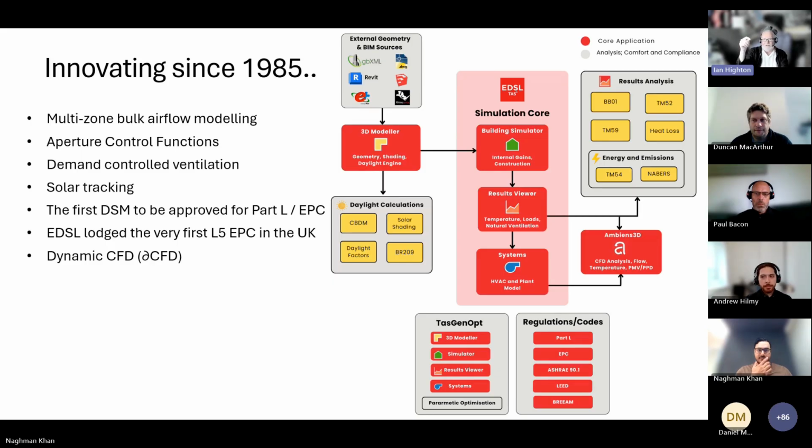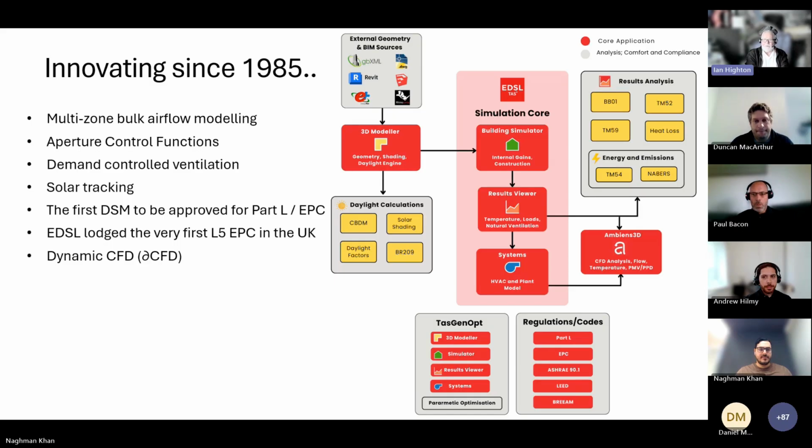But it also means you're going to get solar gain hitting into the offices. Previously, I'm not sure if other software packages do this, but we introduced this solar tracking concept where you could say, okay, instead of just having the solar gain coming through that atrium roof glass, and then it just becomes a heat gain within the atrium, we were actually tracking that solar patch onto the office glazing, the perimeter office glazing, and then obviously the solar gain ended up in the right place, which was inside the office spaces. So we distributed that solar gain a lot more effectively. And again, as I say, the driving force for that was the project work that was coming in.